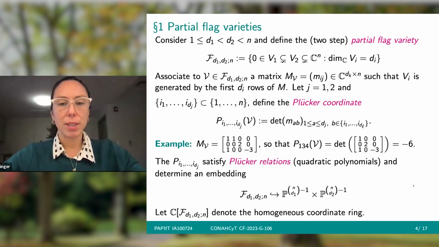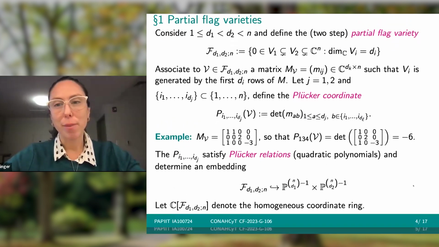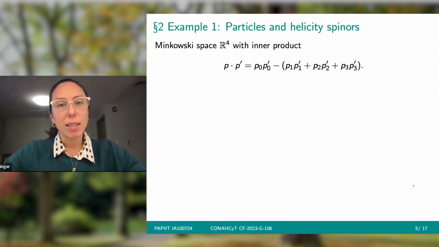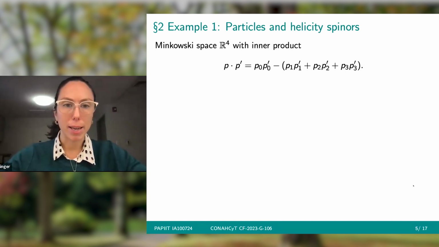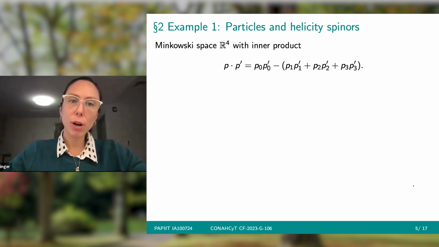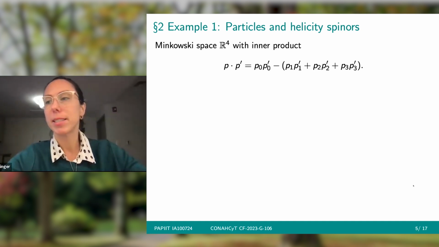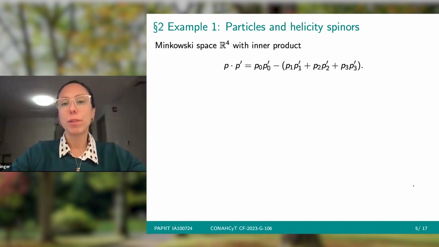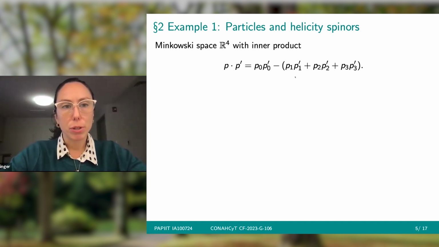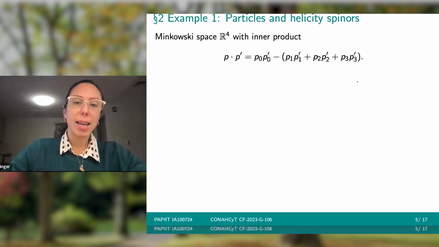Okay, so with this having been said, sorry if I'm boring the experts, let me move on and tell you about the kinds of varieties that are of interest in the physical applications. So I'm going to start here with Minkowski space, space-time R^4 with the inner product, first variable corresponding to time, the last 3 variables corresponding to space coordinates.